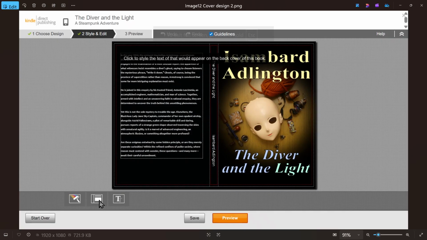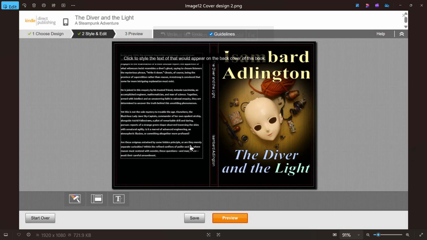I chose the layout I want for the book down here. That's at that stage. So here at Style and Edit, I just simply clicked this, uploaded my 6x9 image file. As you can see, the text is within these red lines. The spine was filled in for me. And for the back, this is what I chose. Typed in some text. You can choose font size. So this particular one, it chooses the font size depending on how much text you write in.